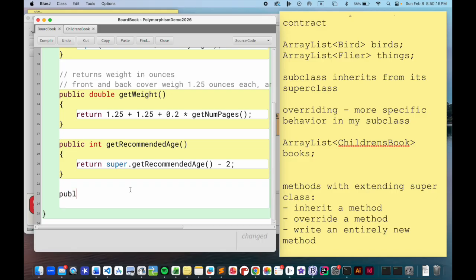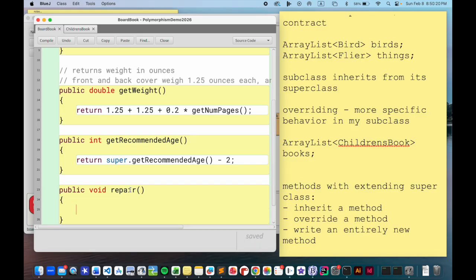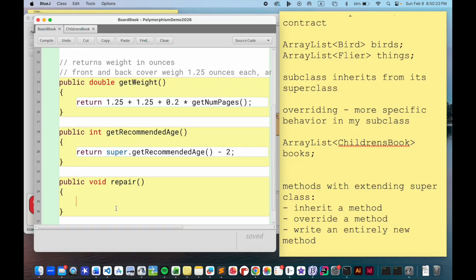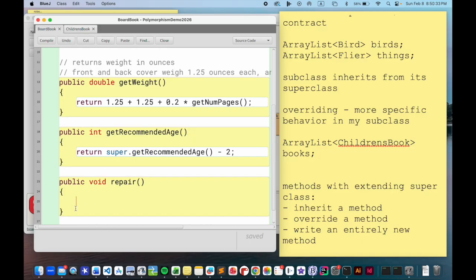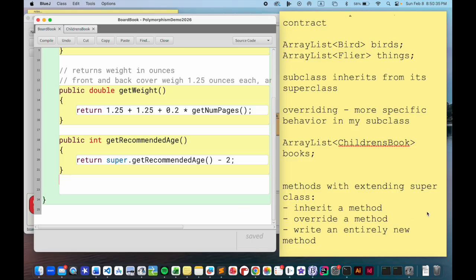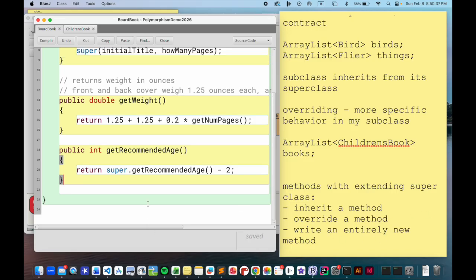So I could have something called public void repair, and maybe something happens inside this method. How do I repair my board book? Well, that's specific to a board book. And if I had a children's book, I wouldn't be able to use that method because it only exists in the subclass. So again, I can write an entirely new method for my specific subclass.